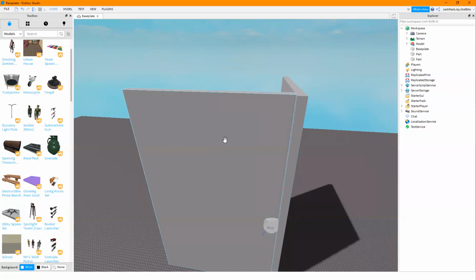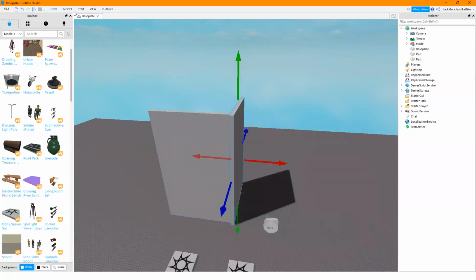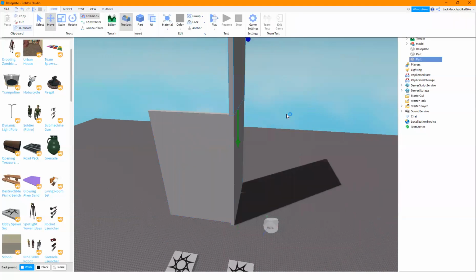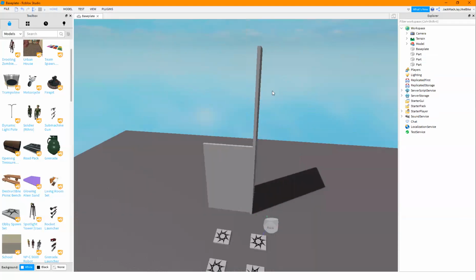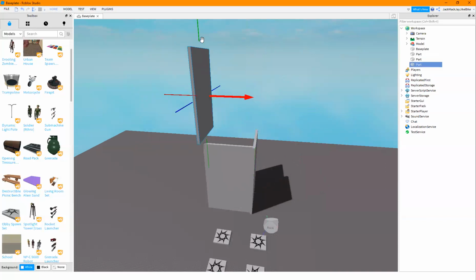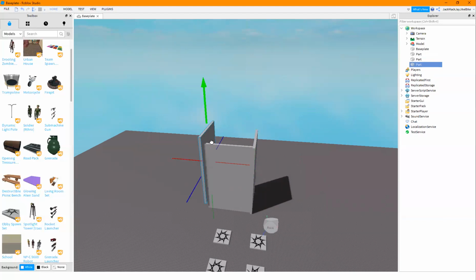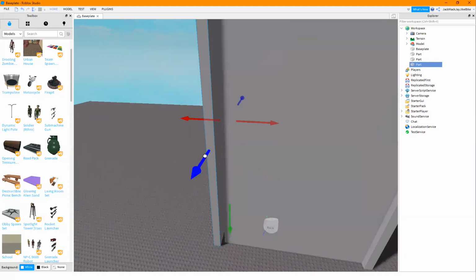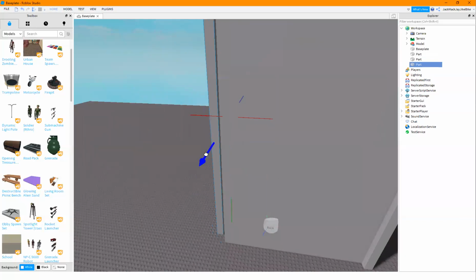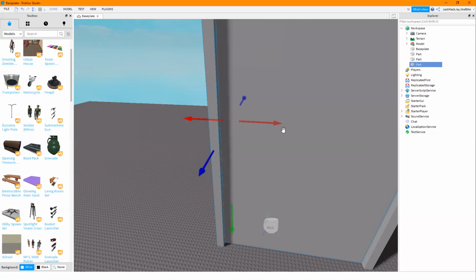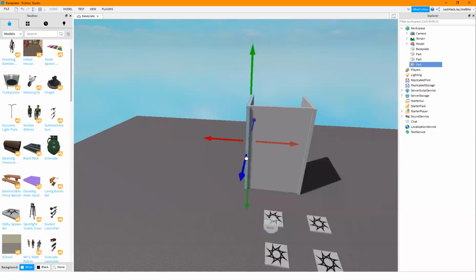What I'm gonna do is I'm gonna duplicate these. I'm gonna keep on duplicating them. So what I'm doing is I'm creating the first differences of the model. These will be the first differences in the model. So I'll do that a bit.